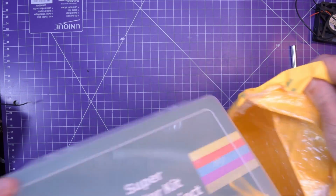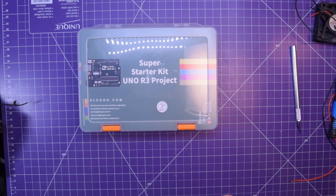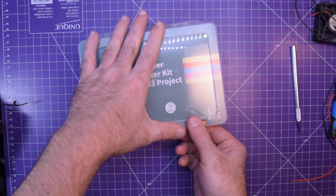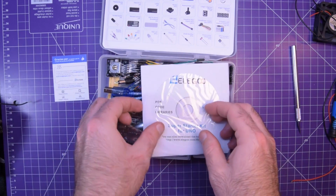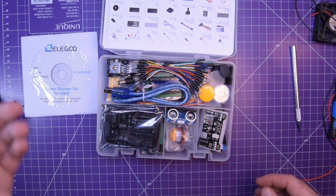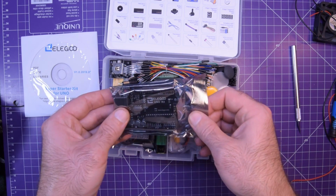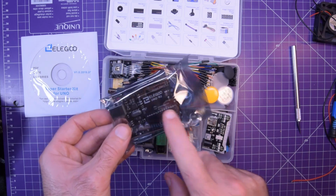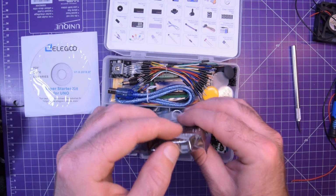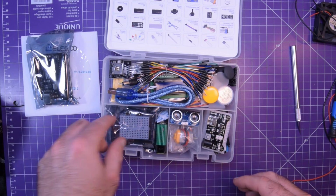So, very nice. Look at that. Super Starter Kit Uno R3. Comes well packaged. It's like bubble packaged. Let's see what's in here. Ooh, very nice. Nice CD. Okay, some people still have CD drives. I certainly don't, but I have a laptop with a CD drive. A branded Uno R3 with a dip chip. Really good. The one complaint I would have is that it uses the old like printer style USB type B, I think. But that's fine.